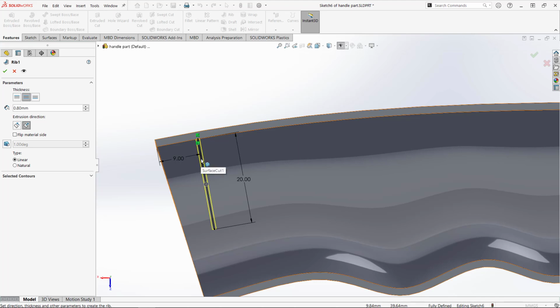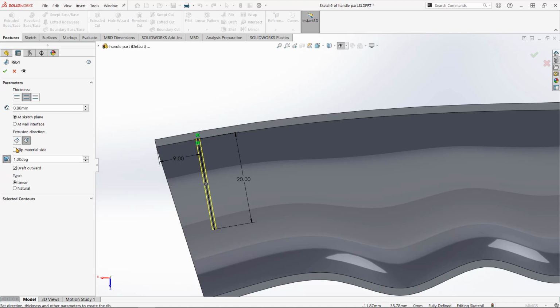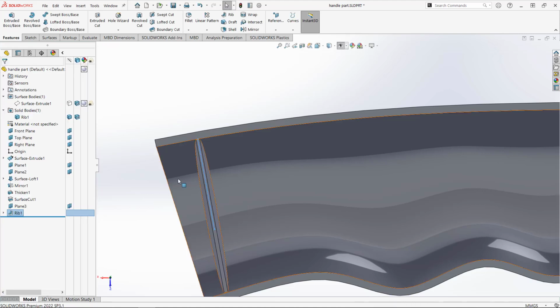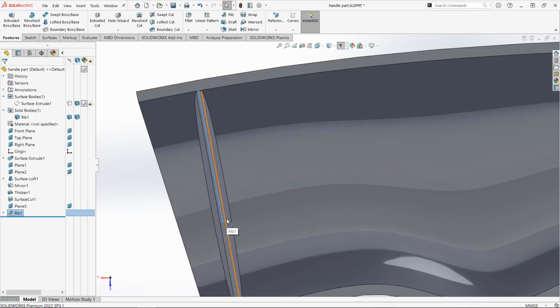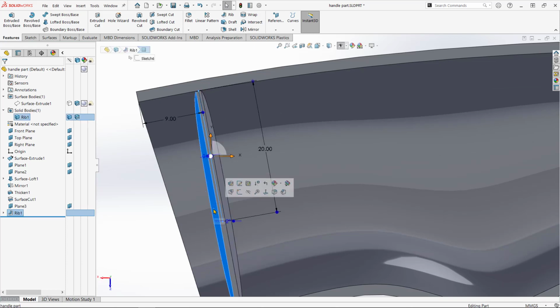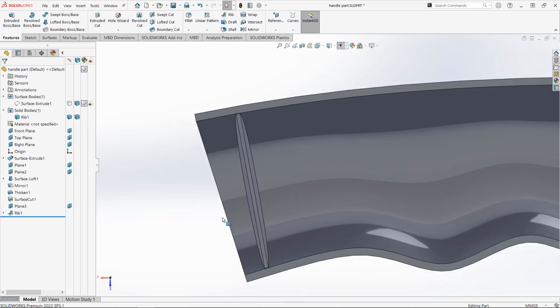Then I get a preview of sorts of how thick the rib will be, and we want to put some draft angle on this rib for all the reasons that we've talked about draft angles on everything else. So I'm putting 2 degrees of draft on there, and then I'm happy with that rib feature. So you can see the draft angle from this perspective. There are the faces of the rib angled out at 2 degrees.